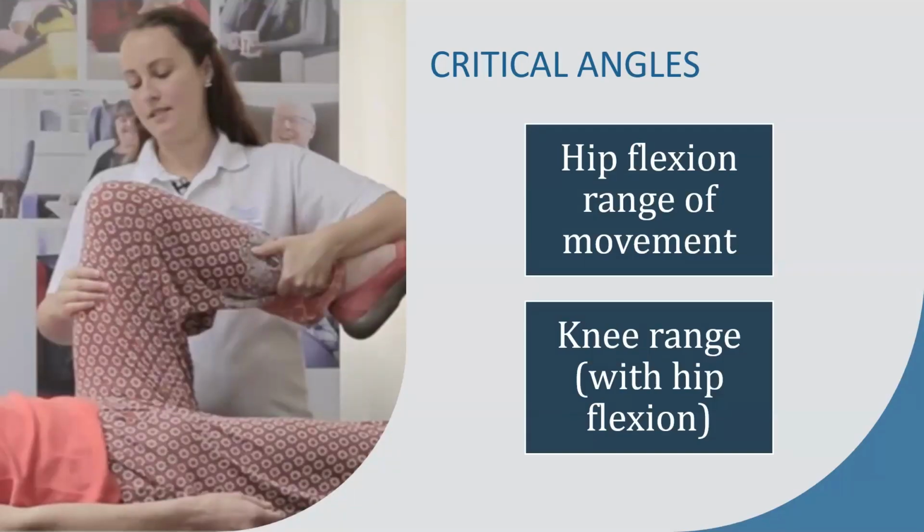Range of movement analysis is essential for understanding those critical angles required for optimal sitting posture because it affects the next step in the provision process, which is the selection of the appropriate equipment and seating solutions. Now, your seating assessor would need to know this information in advance to be able to select the correct solution, which is why we always emphasise that the postural assessment is different and comes before the seating assessment.